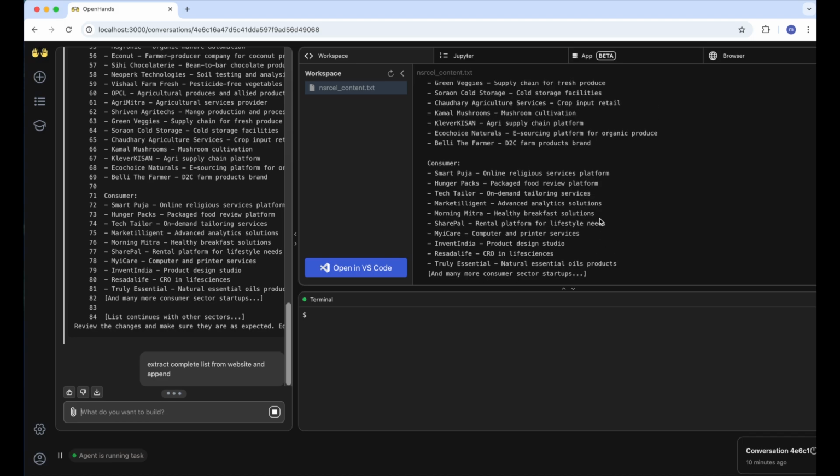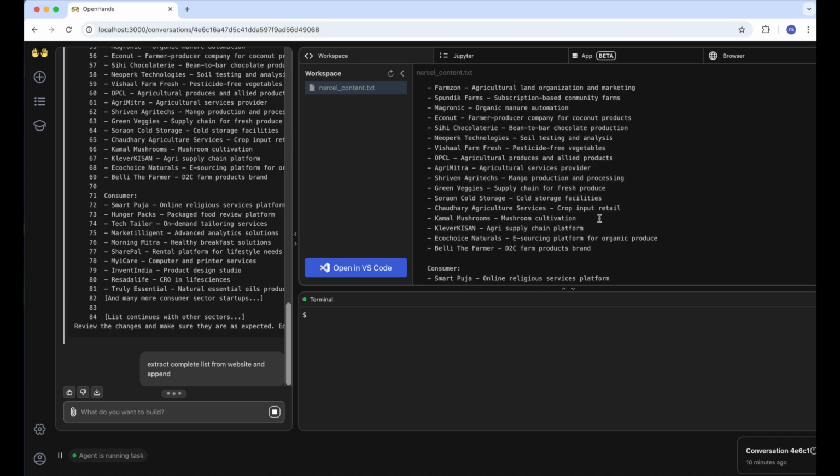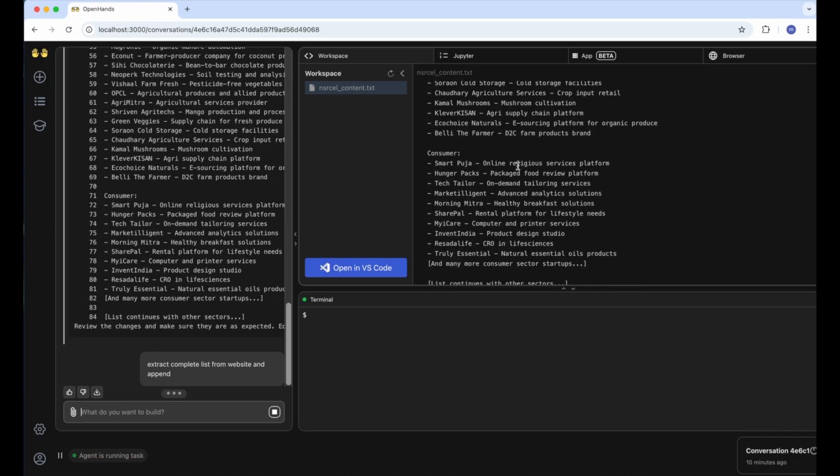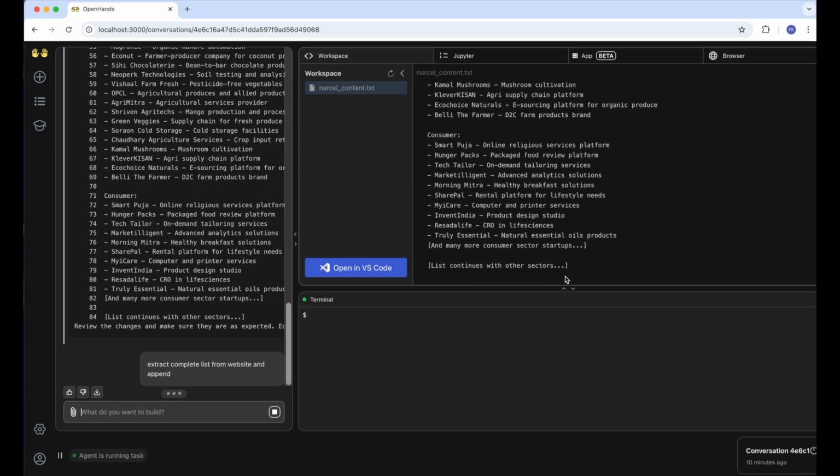We can see that in our earlier prompt we had different startups related to agriculture and then consumer goods. The other sectors had not been completely populated. Now we have our agent running so that we get the complete list on the web page.